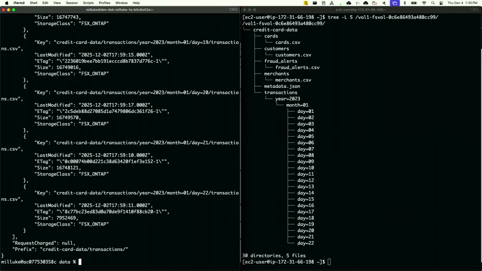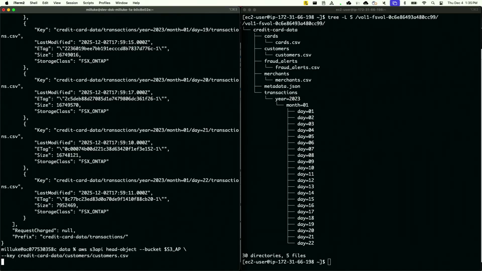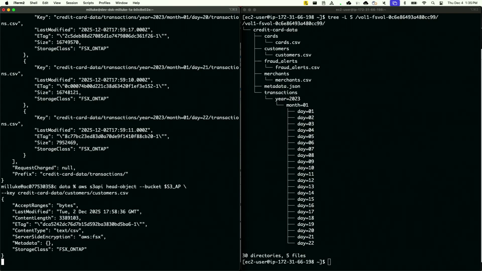We can do some more read-only operations. We'll do a head object against the customer CSV. And you'll see that just as you can put metadata on an object, you could put metadata on an object in your ONTAP volume. And again, the storage class. The other thing here to call out is the server-side encryption. You'll see a new mode that is AWS FSx.